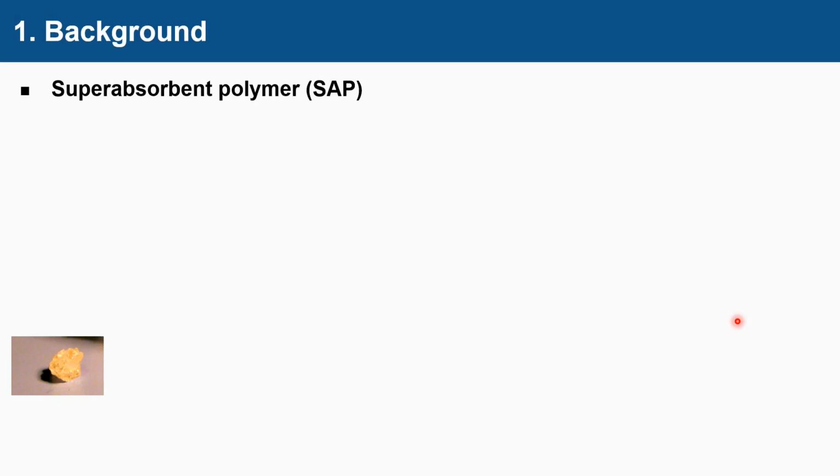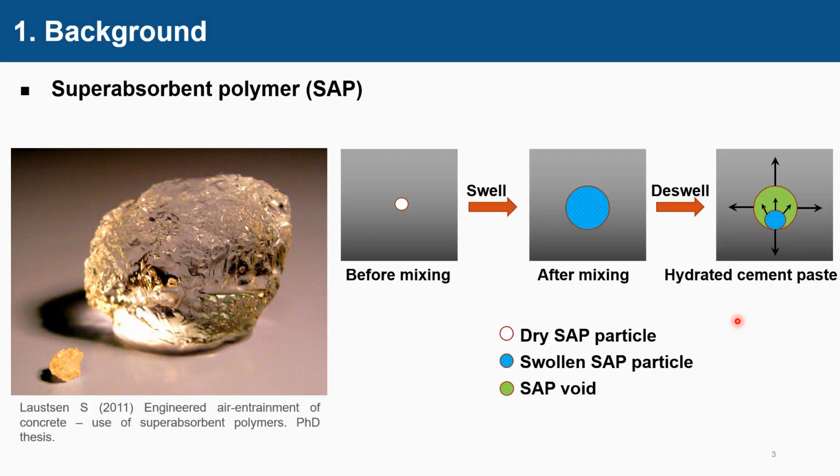The powder-like additive is superabsorbent polymer, or SAP in short. If you mix it with cement and water, it will absorb some water and expand. If you don't want SAP to reduce the water to cement ratio, you'd better add some extra water. As cement hydration goes on and internal humidity goes down, the SAP particle gradually gives off the water it has taken, shrinks, and leaves a cavity in the cement paste matrix. And that's the basic idea of internal curing.